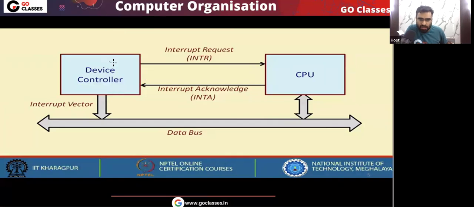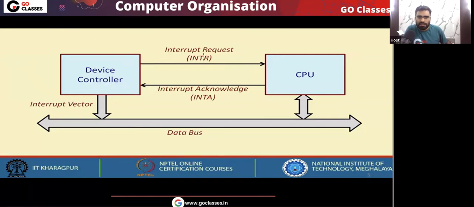Now the device controller will put its interrupt vector, which is a unique number, on the data bus, and this number will go to the CPU. Now the CPU knows which IO device has sent the interrupt. Okay, very simple point. Remember, this CPU has a single interrupt request pin and a single interrupt acknowledgement pin.